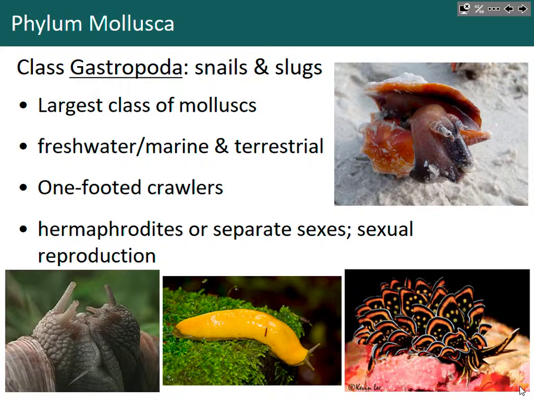And so we actually can find snails in fairly dry environments as long as they have the ability to hunker down and get through the driest season inside their shell. They can survive. You can think of them as being one-footed crawlers. They have their large muscular foot that they use for locomotion.